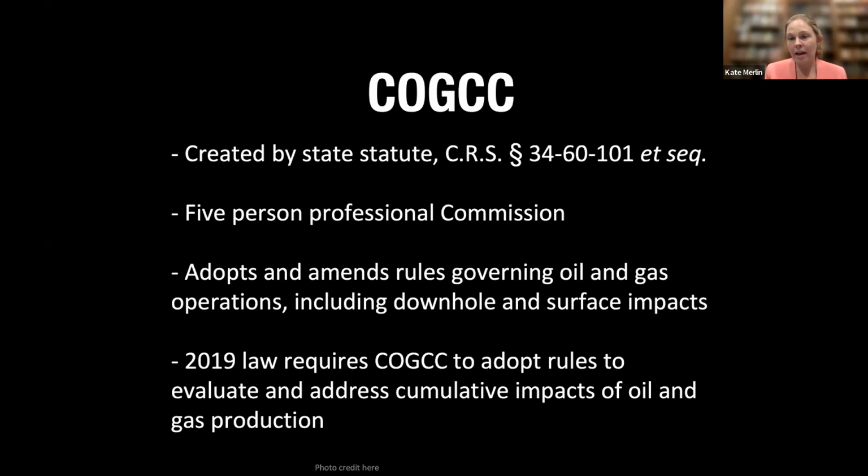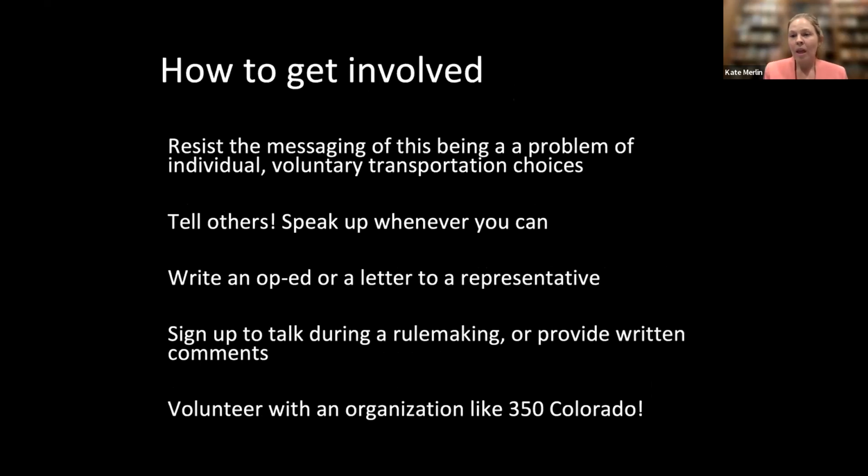But they said at that time of that rulemaking, in their statement of basis and purpose, that they knew they had not adopted sufficient rules to address cumulative impacts, and that they fully intended to go back and adopt more rules in the future to address cumulative impacts of oil and gas production. And so far they have not done that. And so that's our second call to action, to get involved with the COGCC and ask them for more rulemaking on cumulative impacts.